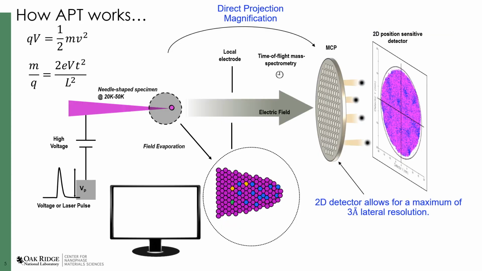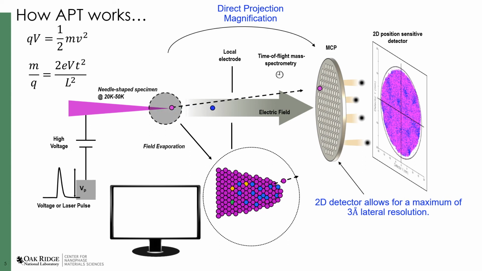For those of you who are not familiar with atom probe tomography, it is quite a simple technique to understand. APT uses direct projection magnification, very similar to a projector in a movie theater. The main difference is that you're projecting from a 50 nanometer hemispherical surface onto about a 4 centimeter circular detector. This gives us about a 1,000,000x magnification. In this mode, we're just imaging the surface, but we utilize a pulsing mechanism in the form of a voltage or a laser pulse. This pulsing mechanism triggers a field evaporation event, and then we have a detection event.